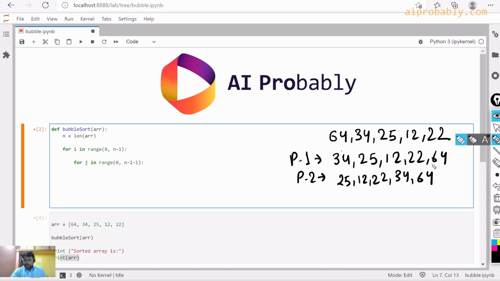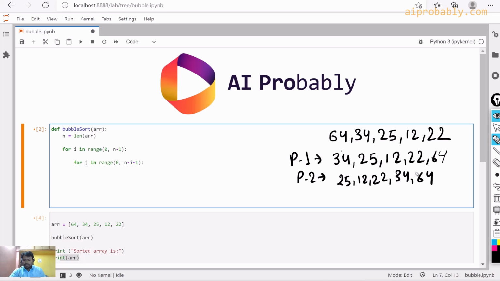So once 64 is in the correct location, in the further steps we are not taking 64 into processing. For pass 2, or iteration 2, we are not taking 64 anymore. We are just focusing on the remaining elements because 64 is already in its correct location after pass 1, or the first iteration. So we are reducing the size or the scope of the unsorted list in each iteration. Right?